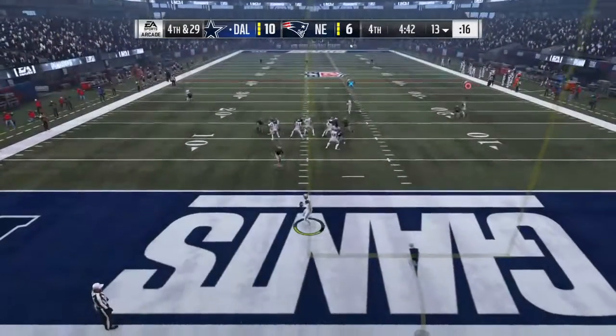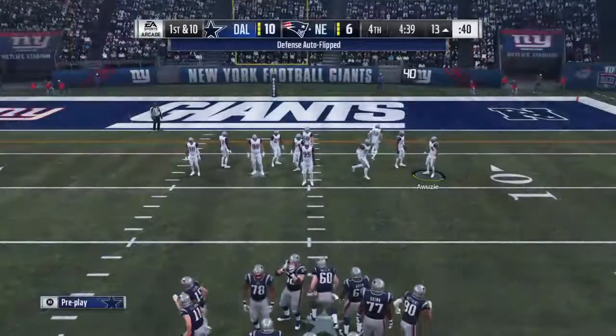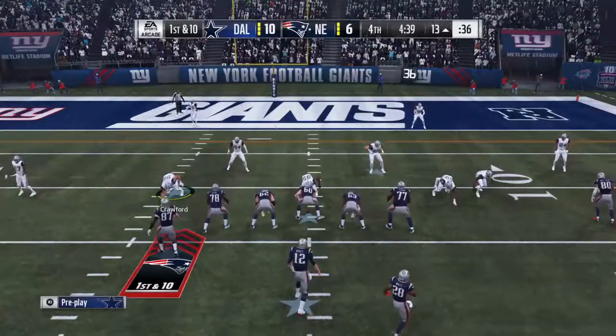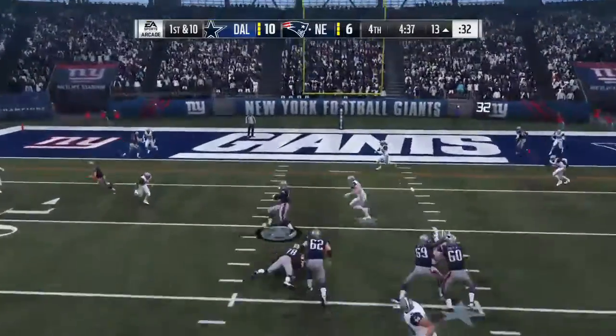And from their own end zone, it's a fake. And this is incomplete. A huge gamble, and it does not pay off. They fake the punt. It doesn't work out. Anytime a fake doesn't work, we usually focus our attention on the guys that were unsuccessful. But how about the defensive guys? They have to plan all week. They have to prepare all week.